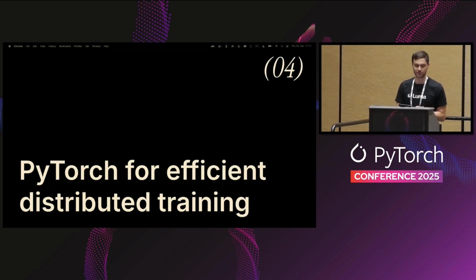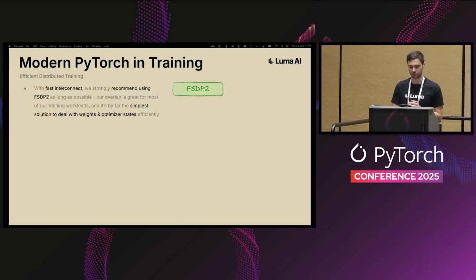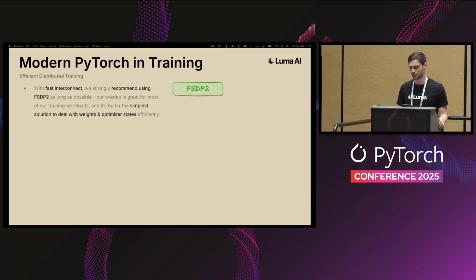So now with that configuration system out of the way, I want to chat a bit about how we do efficient distributed training by going through an example of how we could configure such a Forge and what that means for our training runs. So usually our first line of defense for sharding and for efficiency for the training case, given that we usually rely on fast interconnect, is that we strongly recommend starting with FSDP2. And that will actually go pretty well for a very long time. You can scale up your models to hundreds of billions of parameters, and FSDP can be fine if you make sure to adjust your batch sizes, tensor parallelism size, and things like that.